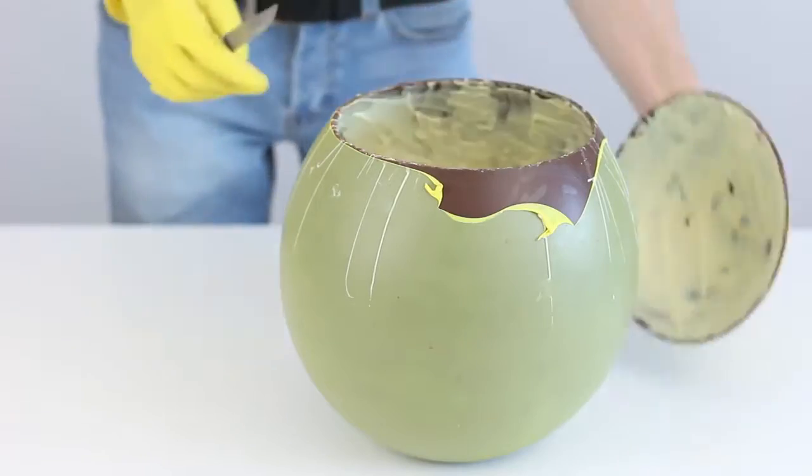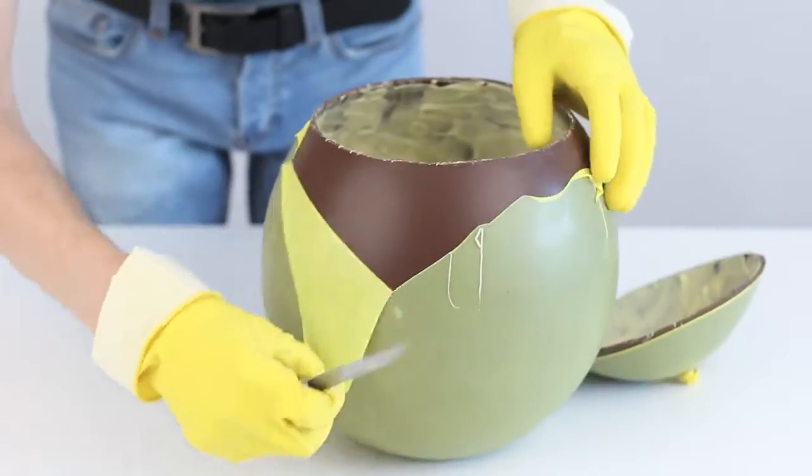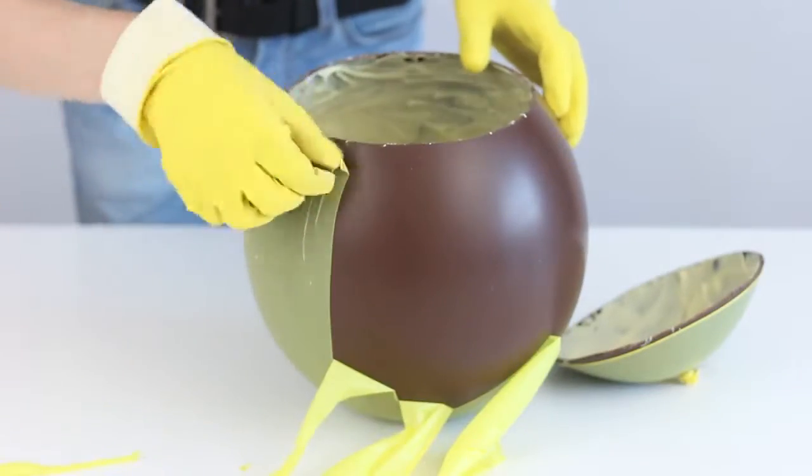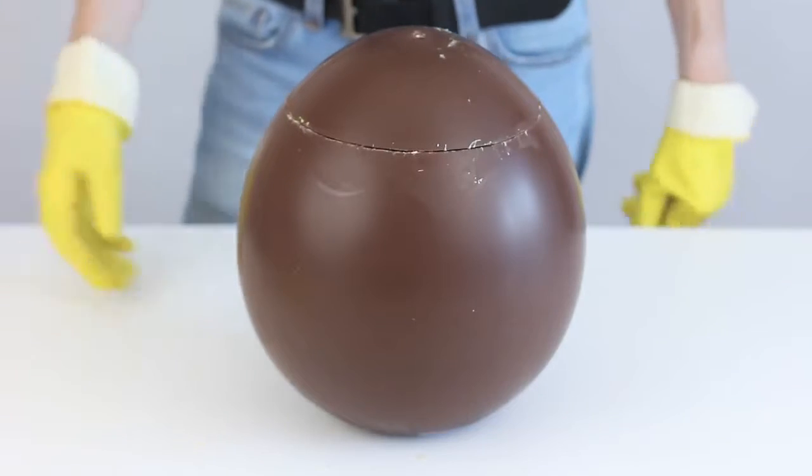After it all froze up in the fridge, it was high time to take the balloon off from the chocolate. Look what a perfectly smooth surface we got, as well as a giant and beautiful egg.